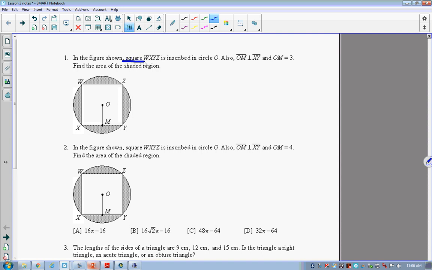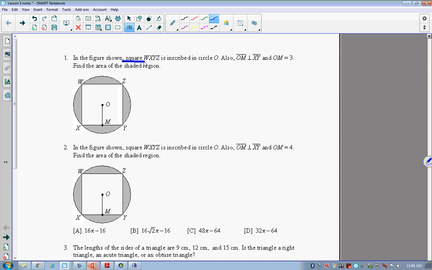So if they give me one little piece of information, suddenly I know a lot of different things. What else do I know about squares? All angles are 90 degrees. Very good. That's also important here. Because if I end up splitting this square somehow into triangles, what kind of triangles would I be creating? Right triangles. And I know a lot about right triangles, right? We know that we have 30, 60, 90 right triangles. We know we have 45, 45, 90 triangles, right? And if I'm dividing a square into a triangle, what kind of right triangle am I dividing it into? A 45, 45, 90, which has a ratio of 1 to 1 to radical 2, right?